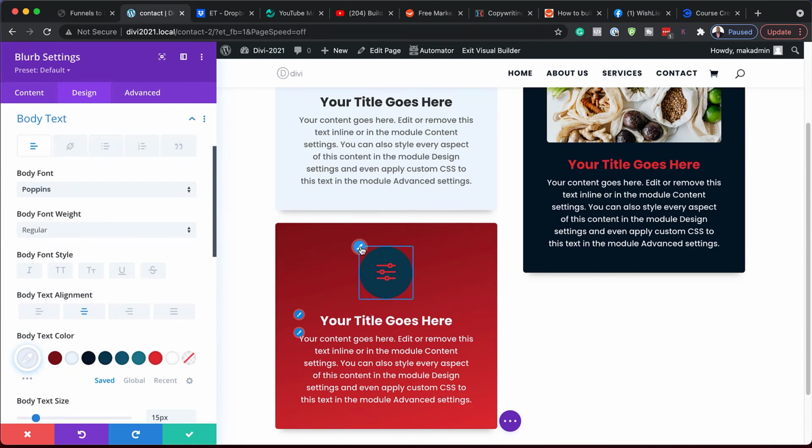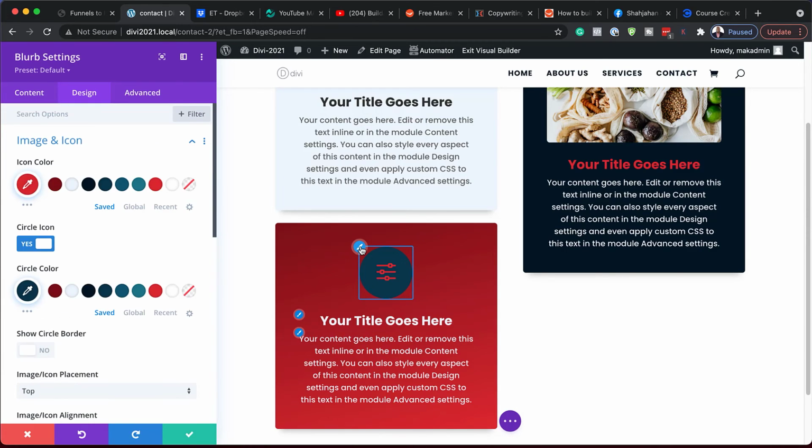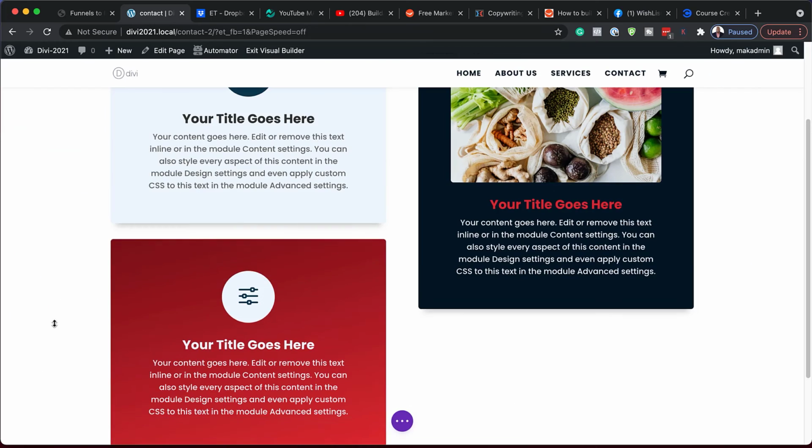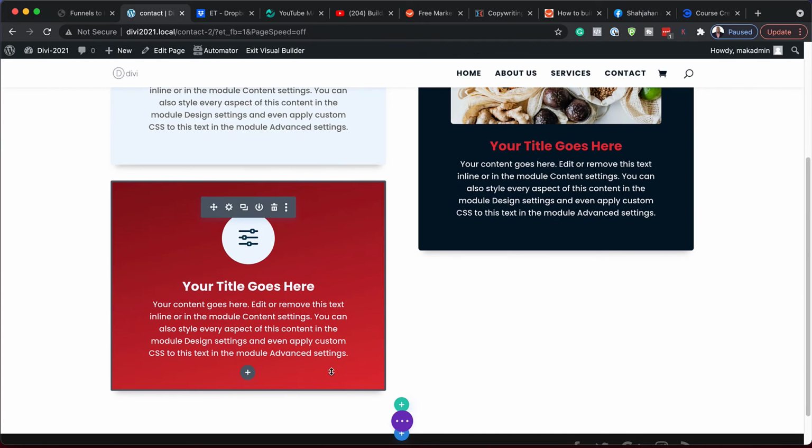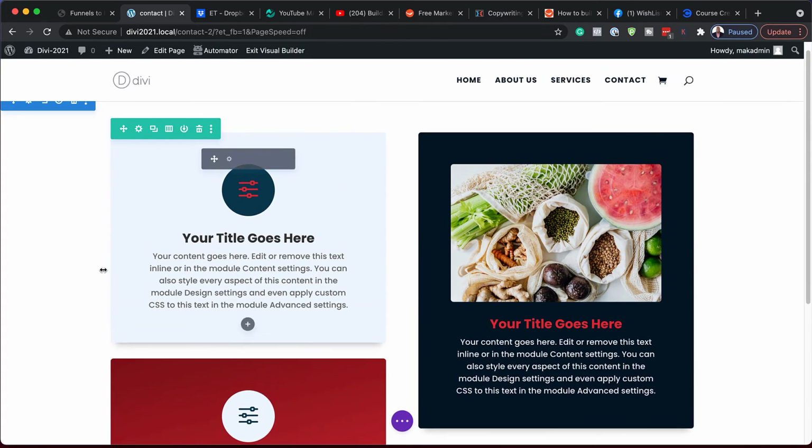And we may also need to change the icon here. There we go. So I've changed my icon, the icon background. And the icon itself, perhaps I can make it dark like that. Okay, so there we go. We've used a background gradient for that, and that looks pretty cool. Now, what we can also do is we can add an image in the background. There's so many ways we can play around with this, but I'm pretty sure you have an idea of what this looks like.